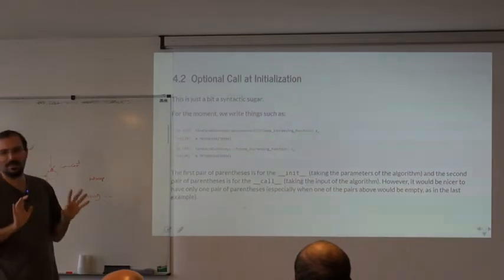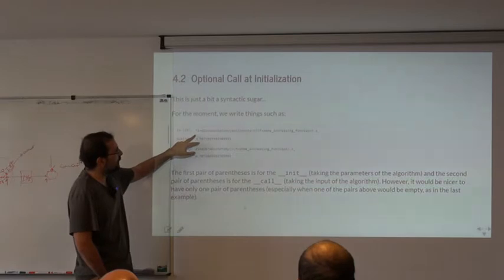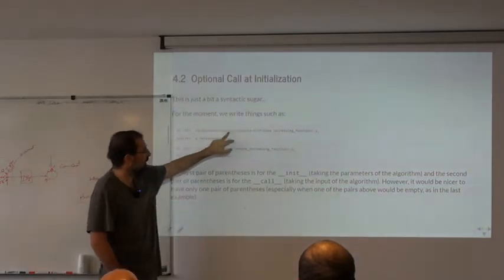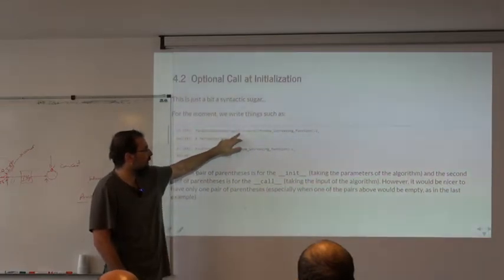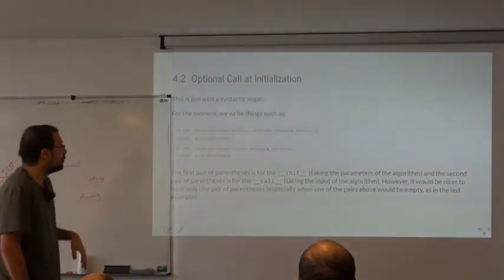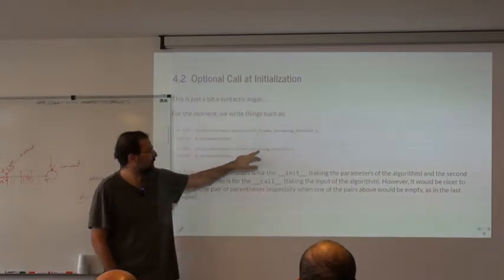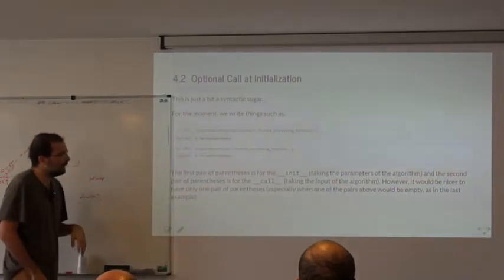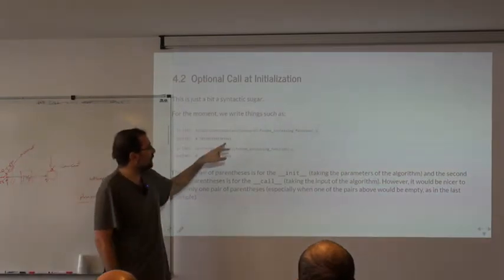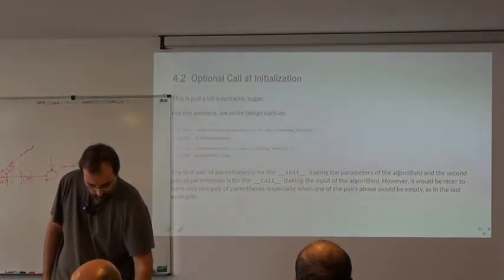Okay. Now it's a bit of coquetry. For the moment, when we do a one-liner, we use two pairs of parentheses. Essentially, the first pair of parentheses is for the parameters, and the second one is for the arguments of the algorithm. And also, for example, if you don't use parameters, you write things like this, which is not very nice. It would be more convenient to do everything in the same pair of parentheses when you want to do it directly.